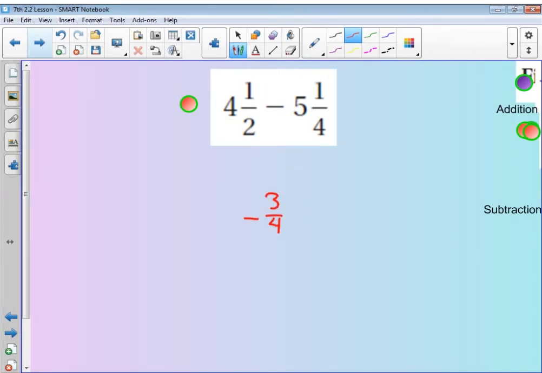You should have gotten negative 3/4 for this answer. Okay. Fractions and decimals, so working those rational numbers, it's kind of complex, so be patient with yourself. Don't get frustrated, just keep plugging away at them. Fractions are going to be probably a little more frustrating than decimals. Key thing is that you just keep working at them. Okay, they will get easier the more comfortable you get with them. Good luck with these, you guys.